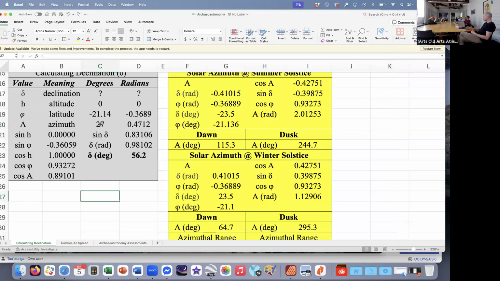So we have an azimuth of 27 degrees, right? That corresponds to a declination of 56.2 degrees. Well, let's pull up bright stars. Do any of them have a declination of 56.2 degrees or something close to that? Keeping in mind, of course, it doesn't mean it was aligned to do that, but we're just having a bit of fun with it. So it says Canopus has a declination of approximately negative 52 degrees. Is that too far?